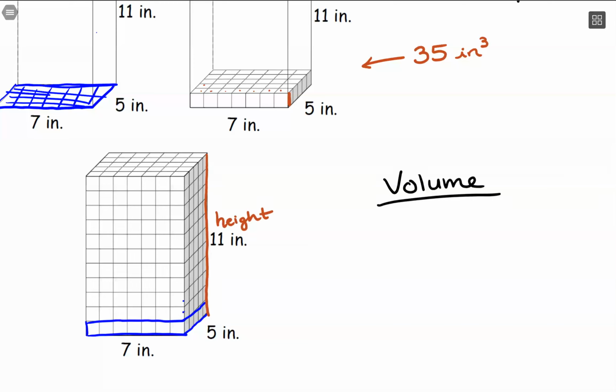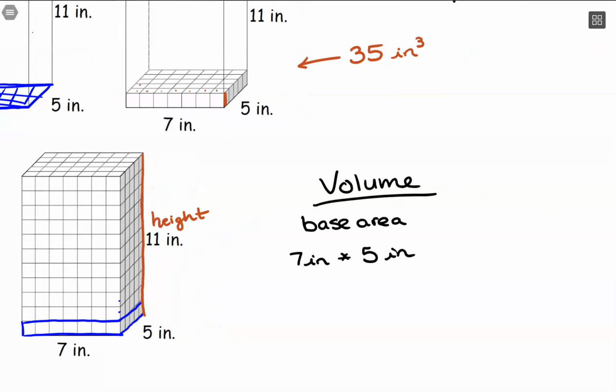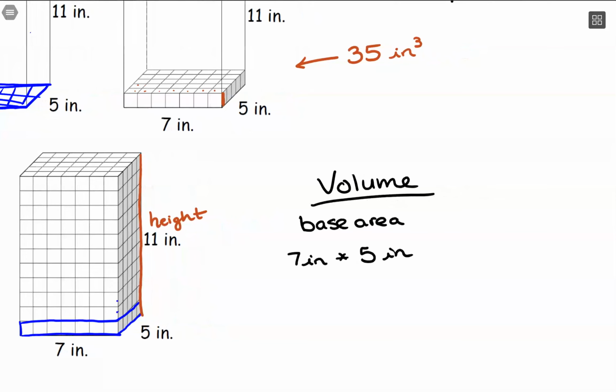So we're going to have 35 and 35 and 35 and 35. And instead of just adding 35 over and over again, that's where we get multiplication. So that formula up above there, that base area that came from the 7 inches times 5 inches. But then what we will need to do to make it volume is think about the height so that we know how many times that base area is repeating. So that's where we go times height. So what we're going to do is multiply by 11 inches.